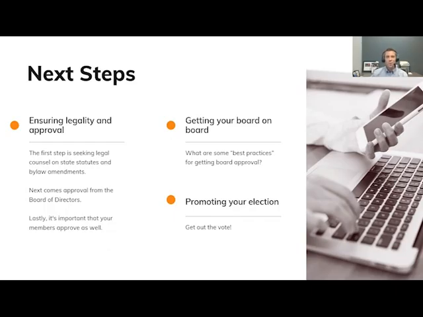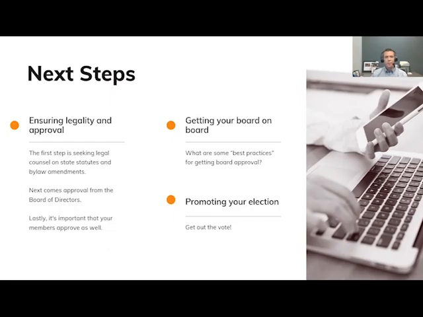Next is getting your board on board with making a change. I know for some orgs that's easier said than done. Sometimes it can take multiple meetings or multiple years to make a change, especially when it comes to the election. But what we'd recommend as best practice is to really do your due diligence, have an upfront conversation with the board about what options are available, and any background information you have gathered. Provide them resources from consultants, or if you have colleagues at other co-ops who have made a change to their bylaws or election process, ask them to take part in a meeting with your board to share that success story.